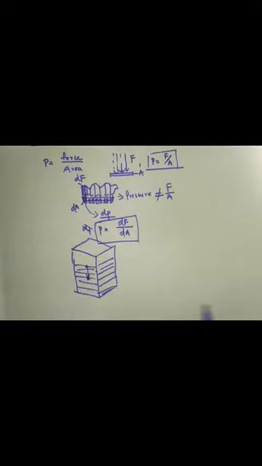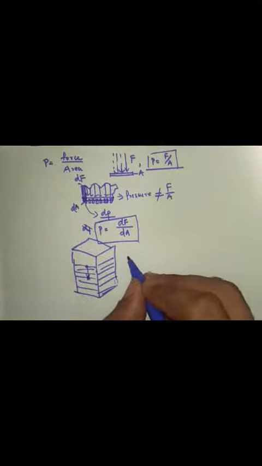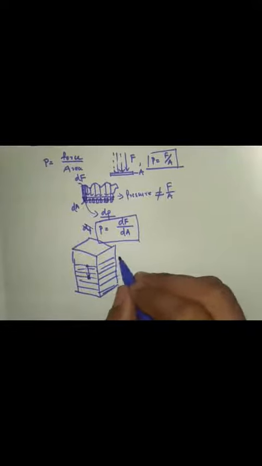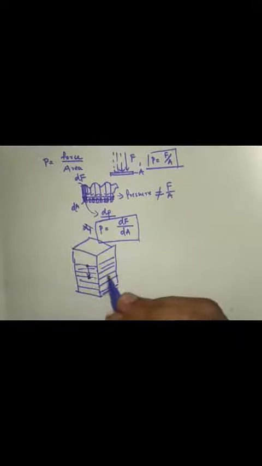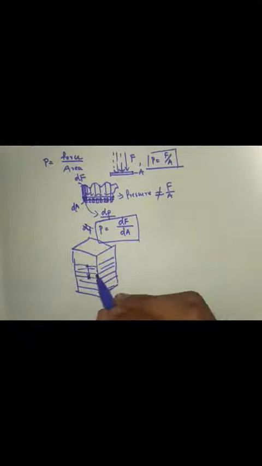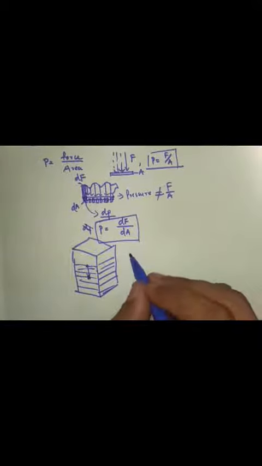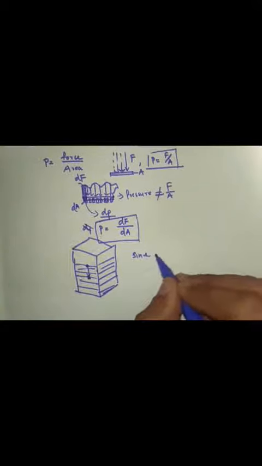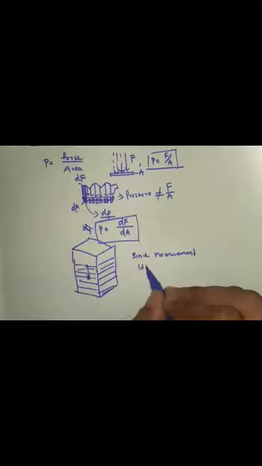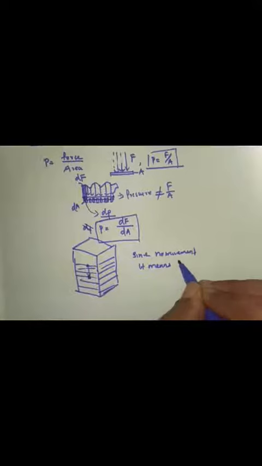And one more thing: since at rest there is no movement of the fluid, you have to note that if there is a shear stress acting, the fluid cannot withstand shear stress and there will be movement. Since there is no movement, it means shear stress is equal to 0.